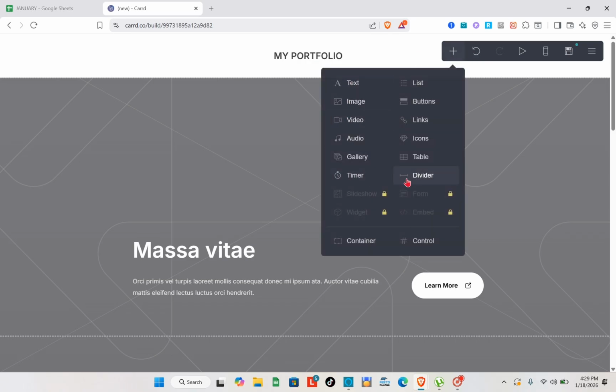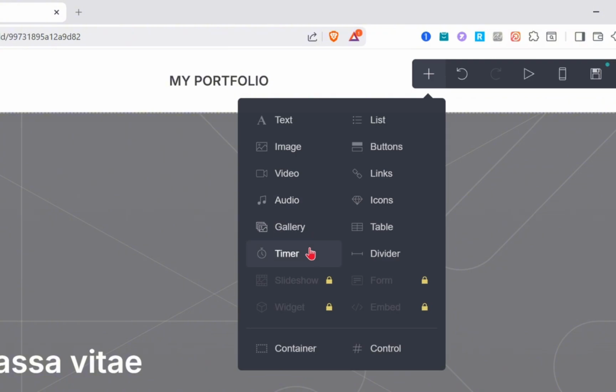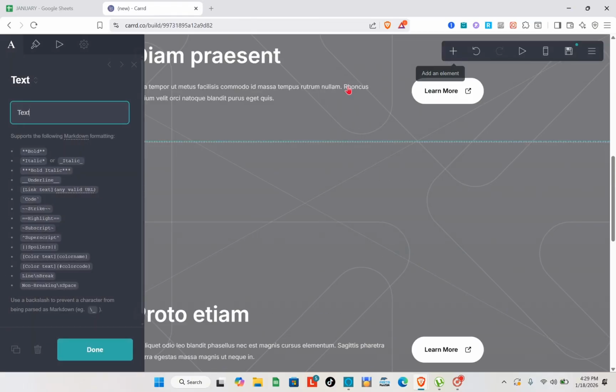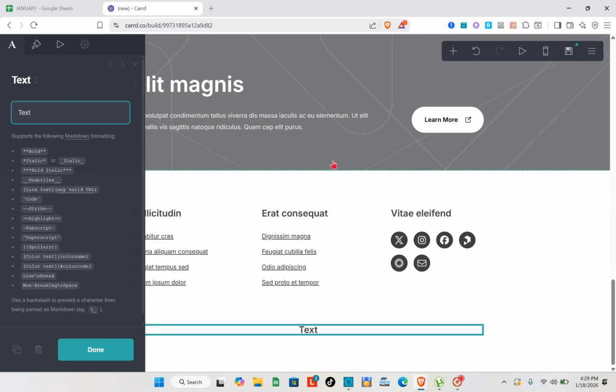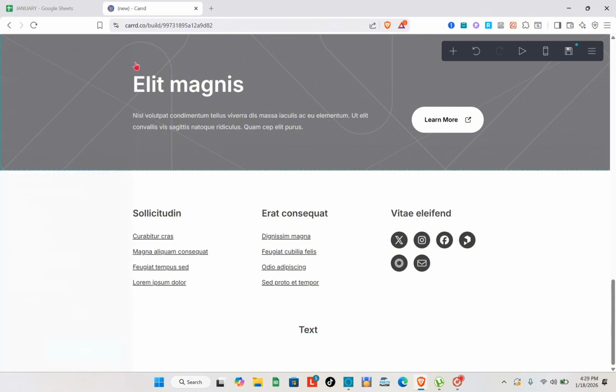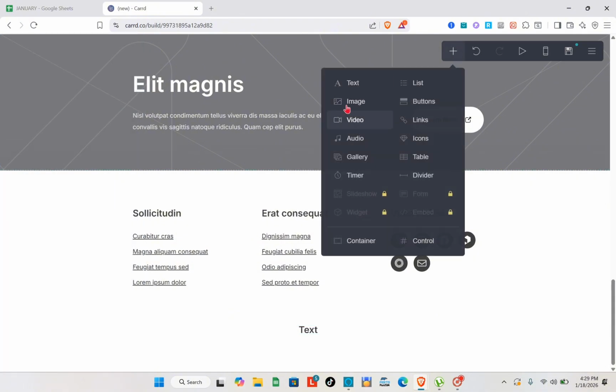Okay, so going back here, let's tap on the add elements option. So we have here now the options of what kind of element we want to add to our portfolio website. For example, we want to add a text. Then it will automatically add the text section where you can type out the text or the word that you want to add to your portfolio.